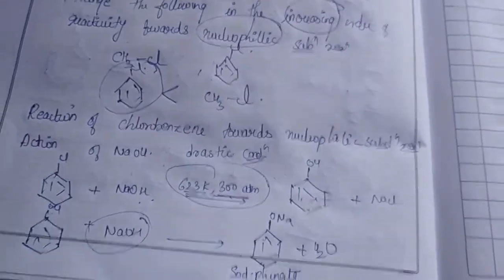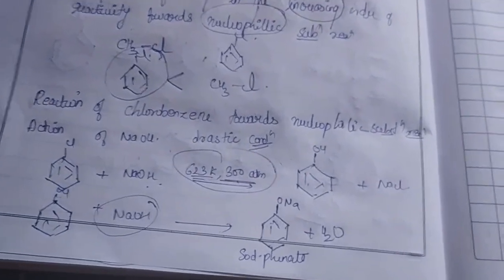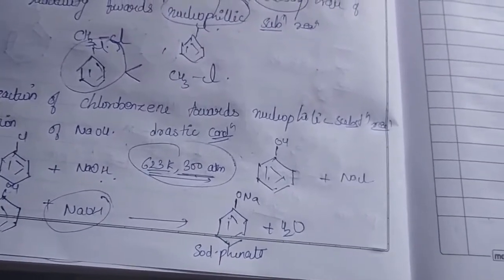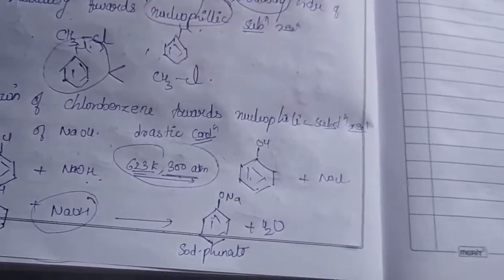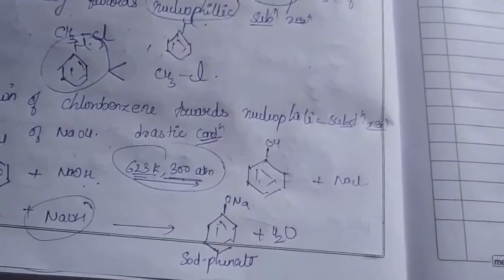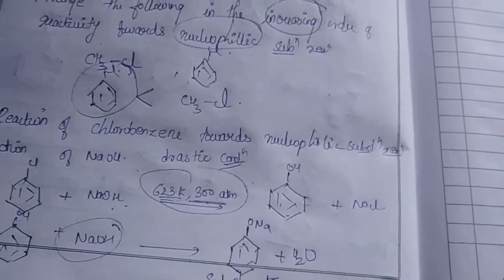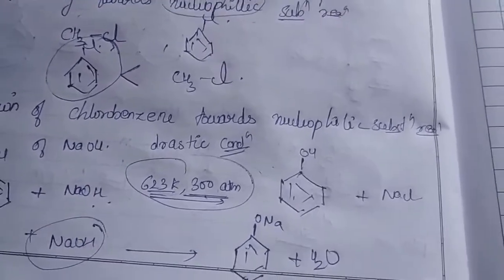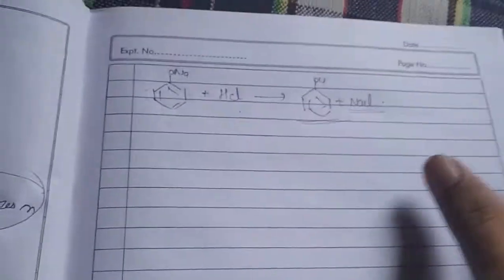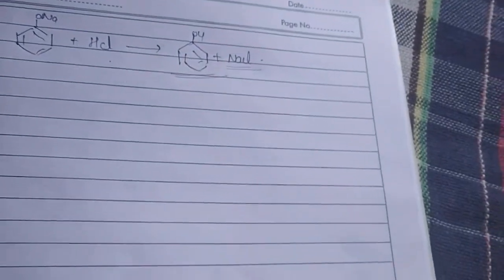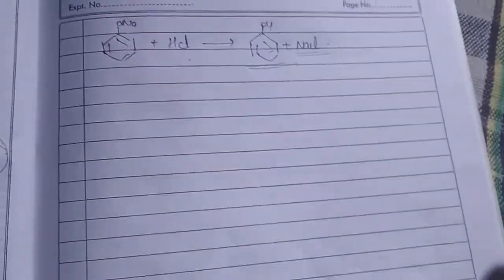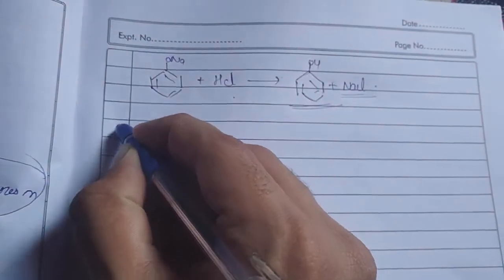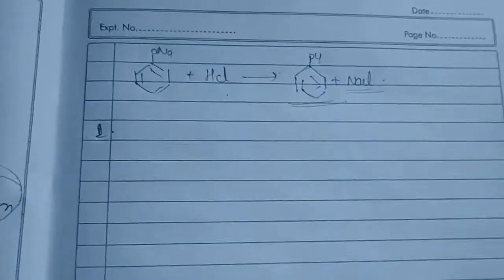Now the question arises among the scientists. Is there any possibility of reducing the temperature, or to be more specific, even at room temperature, can we carry out the nucleophilic substitution reaction on haloarenes? When such a question struck their minds, of course they came to a conclusion. Yes, we can do it. But how we can do it was a very interesting and very important part.